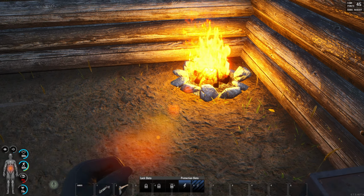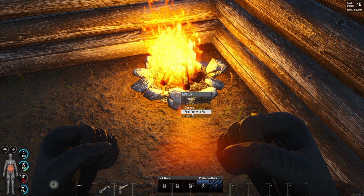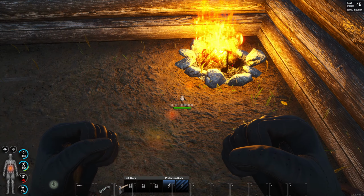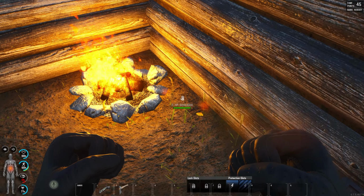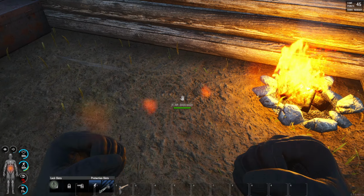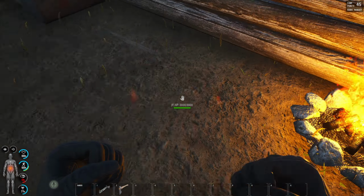All right, so first we want to make sure the burning stage of our fire is 0 out of 10. So we're gonna fuel it with some fat, and once it's at 0, we can start cooking. Now, anytime you place a fire ring down, it's going to have this little halo of light around it. And it'll have a second one right over here. You can kind of see it now, but it's much easier to see at night, right? Then the rest of this area is kind of dark. So you're gonna see these rings or halos of light around it.